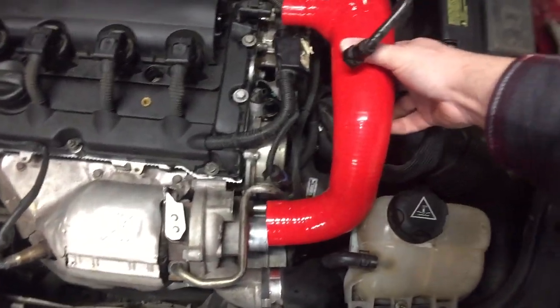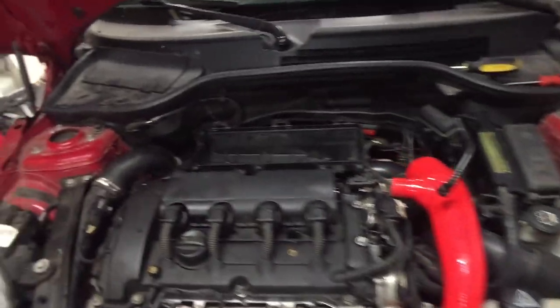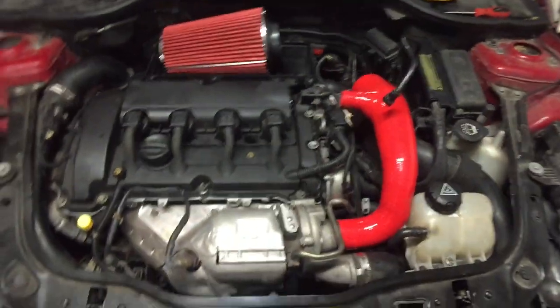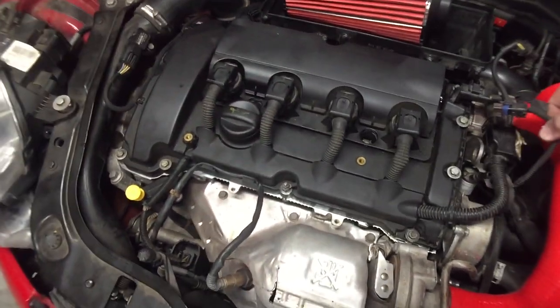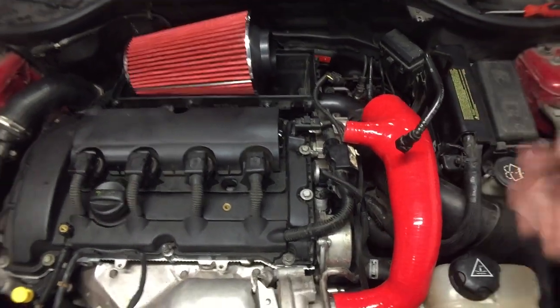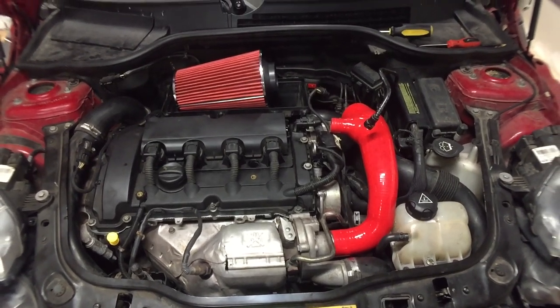It'll be something like, you know, this will kind of go here, this will kind of go here, and then you got the MAF in here, and then the angle. And then this sensor, instead of being here, now gets moved up here. You guys will see what I'm talking about. Then this will plug in over that. Pretty simple, very simple install. So let's get to work.